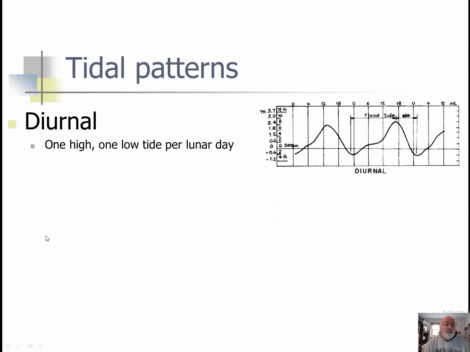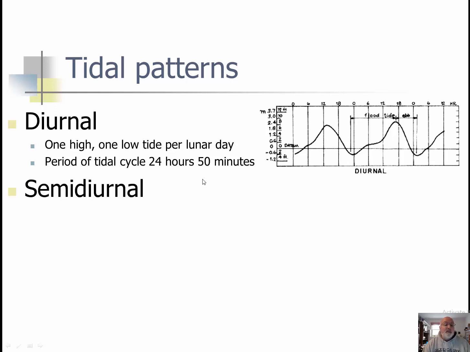Tide patterns are diurnal. We did a web assignment on these already, and we did a lab on it. Diurnal meaning that we get one high tide and one low tide per lunar day. So there's 0, there's 24, there's our one high tide, and there's our one low tide. One high tide and one low tide each day. Period of these are 24 hours and 50 minutes. Remember, the moon is actually moving around the Earth, and it takes 50 minutes for us to catch up to that motion every day. So it's our spin plus 50 minutes.